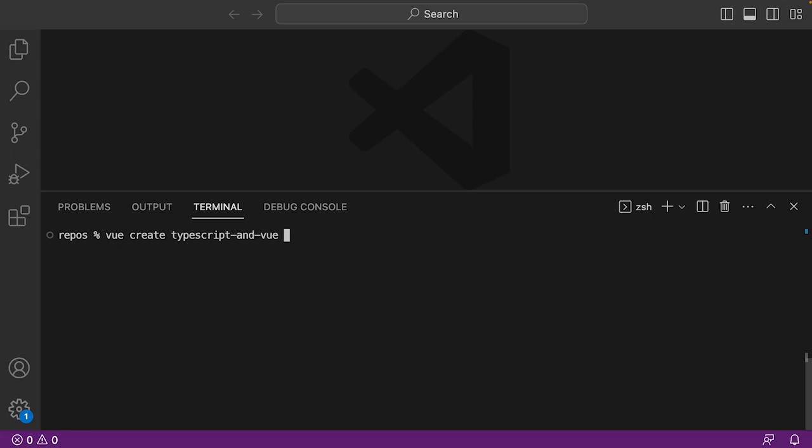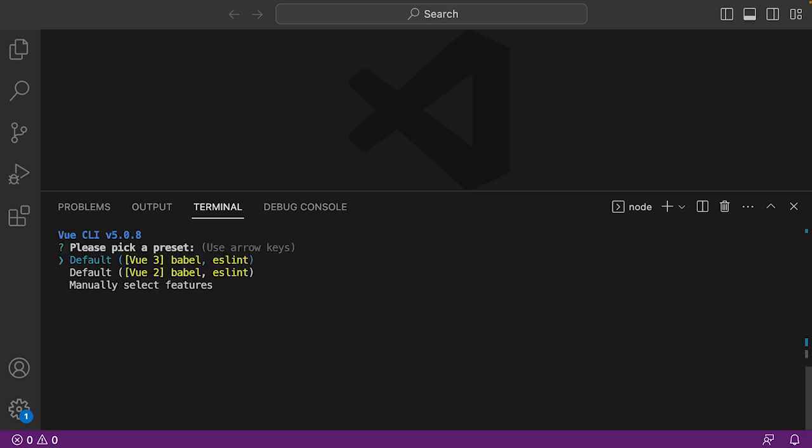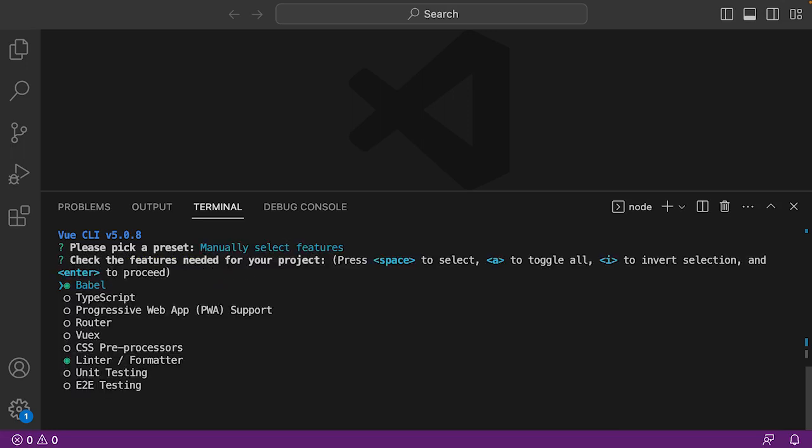And then, in order to tell the Vue CLI that we want this project to be generated from the very start with TypeScript, we're actually going to hit enter, because the vue create command will let us manually select all of the features that we want for our project. So what we're going to do here is scroll down to the manually select features option, right? You don't want to pick one of the default versions.